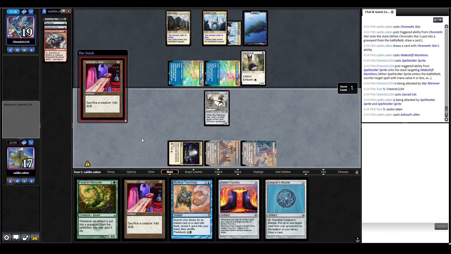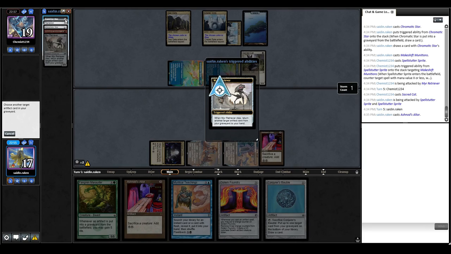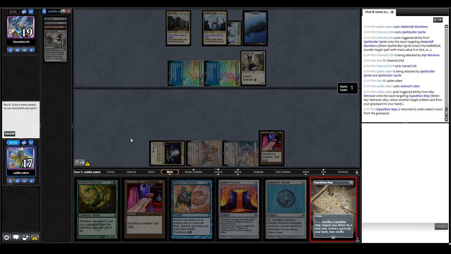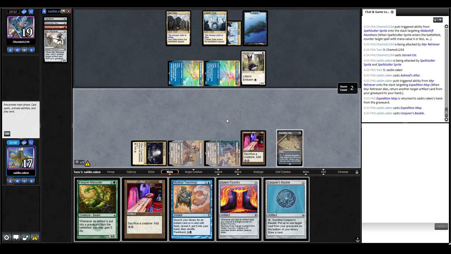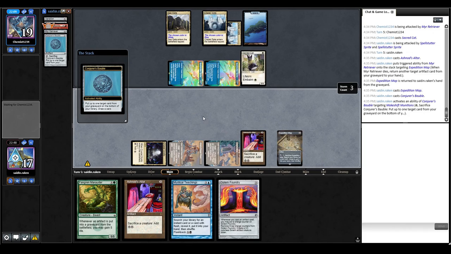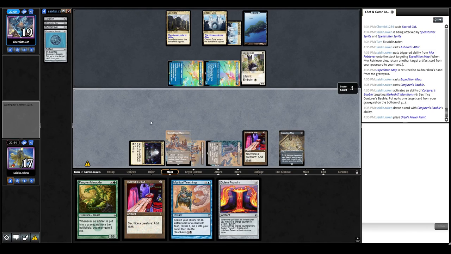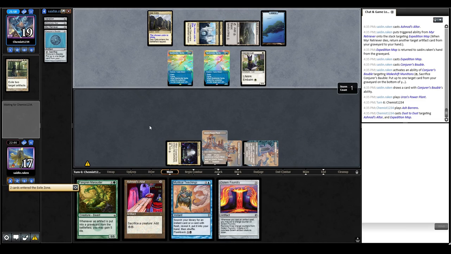We just keep curving out into their Spellstutter Sprites. If they play another one, they didn't. Okay, thank you. Thank you for not playing another one. Get the map. Play the map. Map does not resolve. Map does resolve. Okay, it's Bobble. Bobble, get back Munitions. Do we have a land? Power Plant. Okay. And it seems they don't have counterspells in their hand right now. I'm going to pass. And what is their play? Oh, Dust. Okay.